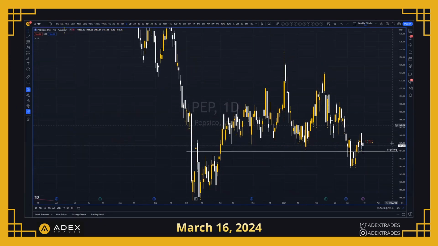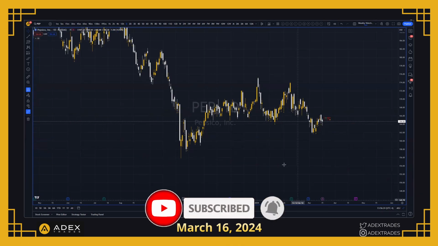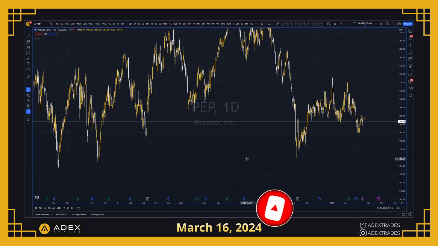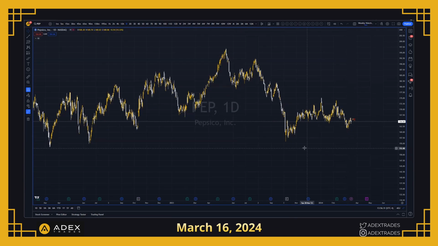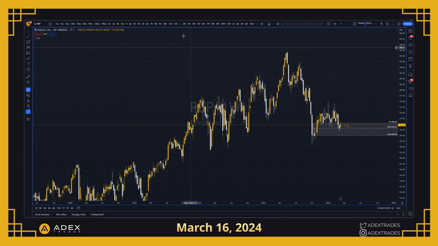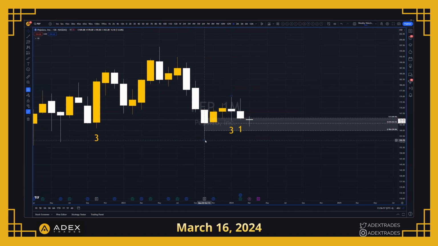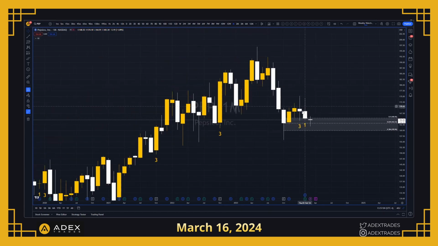So if I go to Pep, I can see that we have a major swing low from here. If I were to just go back and zoom out the chart, I can see there is definitely a swing low right here and a swing high right there, right? So I would draw an OTE from here to here, and I named this my major OTE. This OTE could probably be seen better on a weekly time frame, or actually, I think a monthly time frame. Yeah, monthly time frame. So you can clearly see this is a swing low and this is a swing high right there. This is my major OTE, because this is an OTE on a monthly chart.